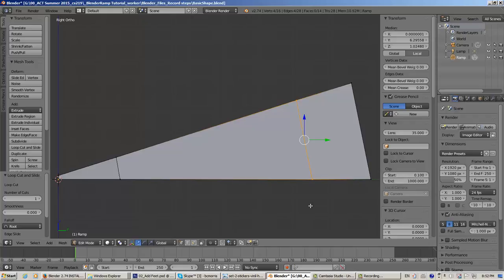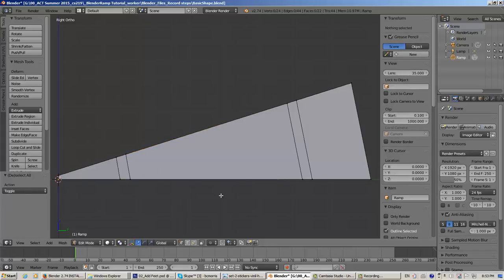I'm going to continue to cut the next 2 rings. Control R. Come back here, and yes, I want to cut these rings here, and this is going to be roughly about 2, let's make this about 2.5 units. Then I'm counting down here 2.5 units, and left click to accept it. Then Control R again. Move my cursor here to the middle, and that's going to be about 2.5 units. Left click to accept that, and then I can hit A to deselect all my edges.